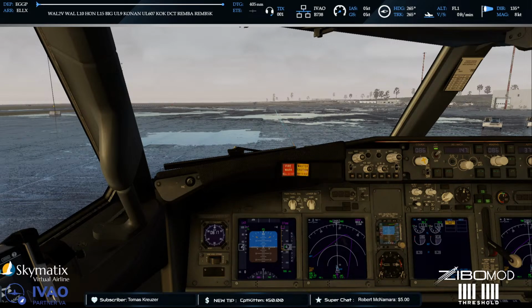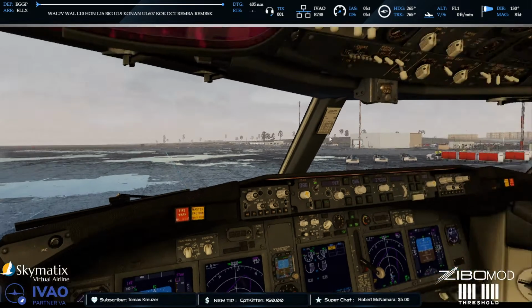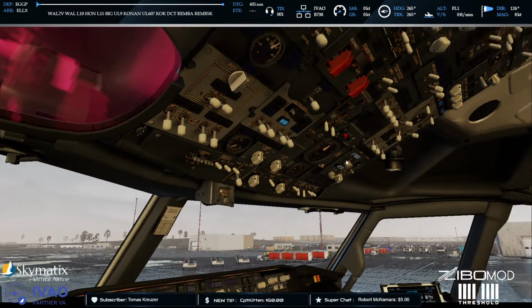Operation is now complete. Please set the parking brake. Disconnecting tail, please stand by.